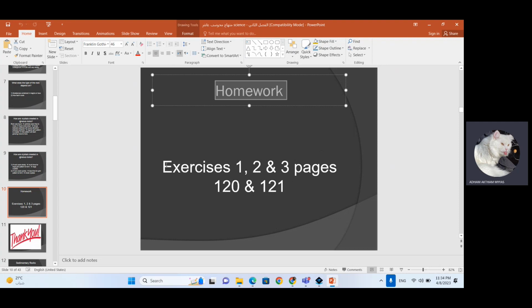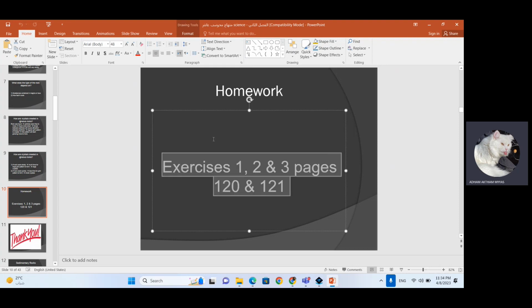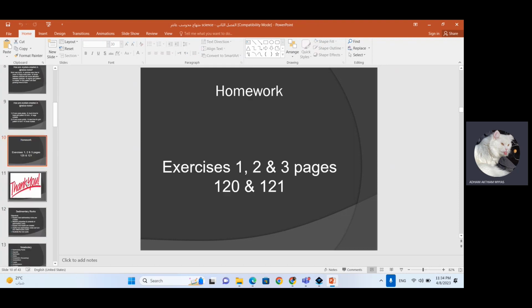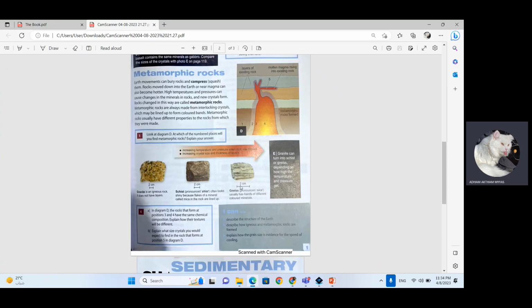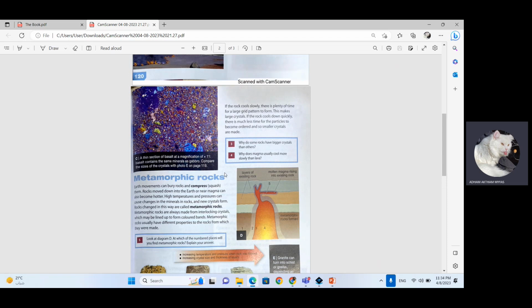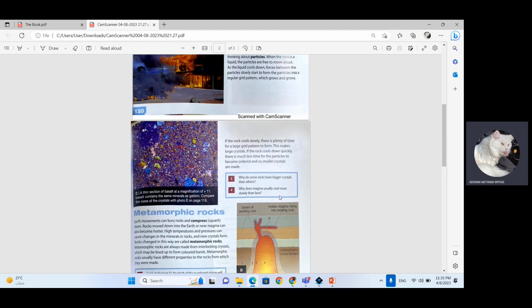Do the homework and the exercises, and be careful about them. They are very important, and all the pages are included, so all the information is in the pages. I tried to add slides to summarize them, so don't just depend on the slides. Be careful of that.